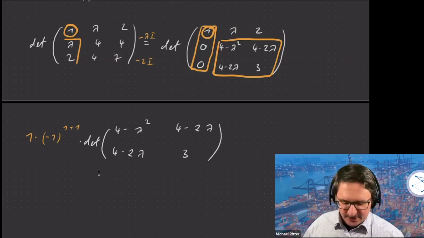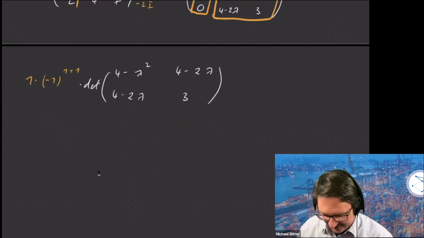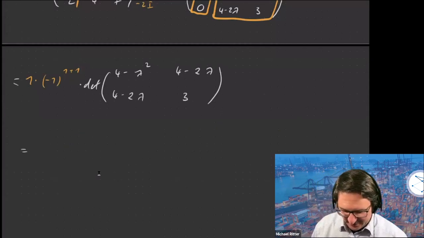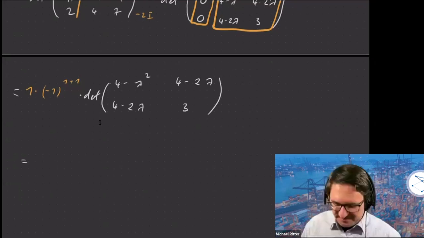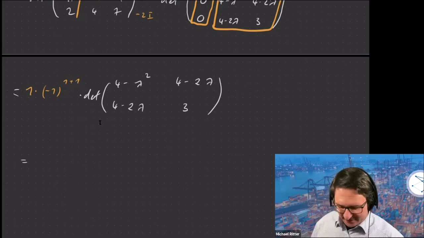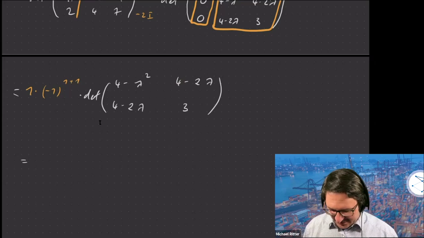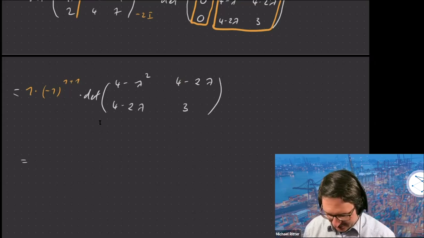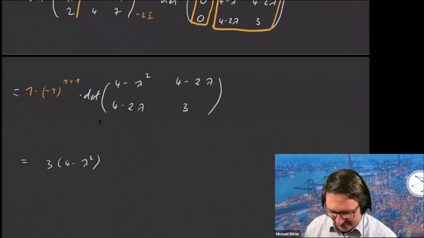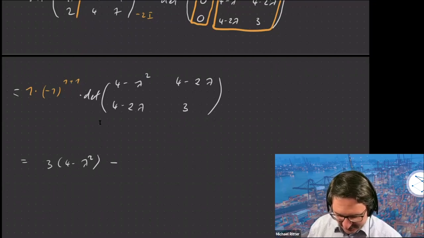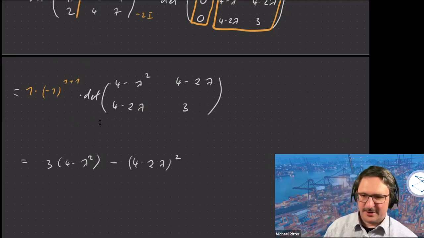And actually, we could try to perform a little trick here. So if you look closely at, let's forget about that. Not a good idea. We have a 2x2 matrix now, so let's not bother too much with that, and just use the formula for 2x2 determinants like this. So we have 1 times 1, and then we have this determinant here, which is 3 times (4 minus lambda) squared minus (4 minus 2 lambda) times (4 minus 2 lambda). So that's (4 minus 2 lambda) squared.